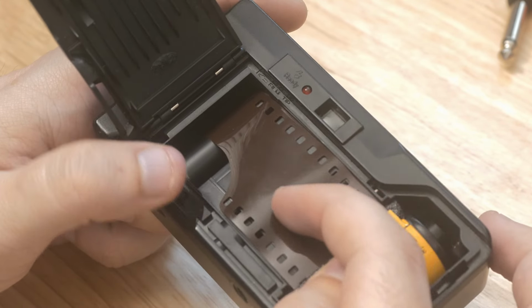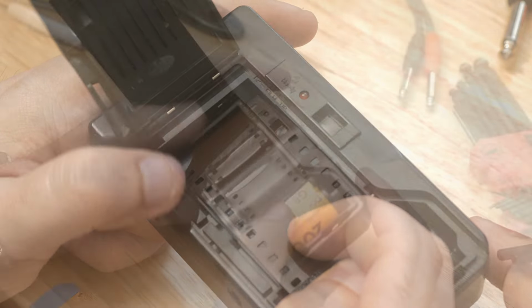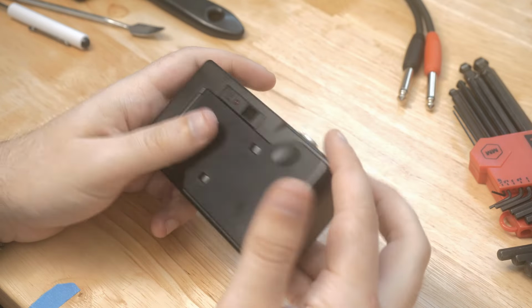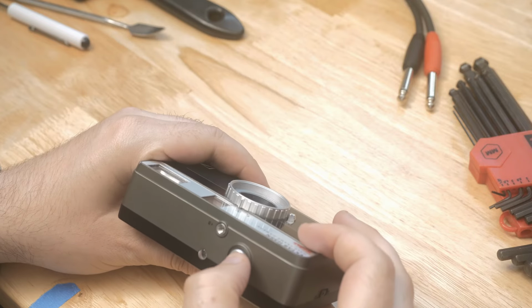You'll see it catch on these two gears, these two sprockets in the middle of the frame. You'll feel it pull tight. Okay, and once I'm confident that it is on the take-up spool good and I see it on both these sprockets, I'll close it, finish winding, and then eventually it'll stop, and that's your first frame.